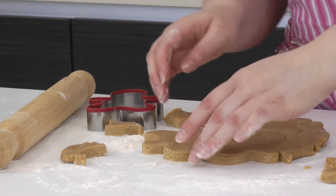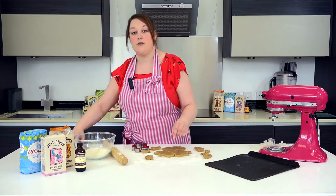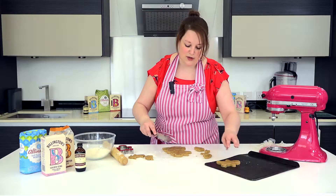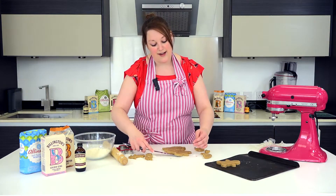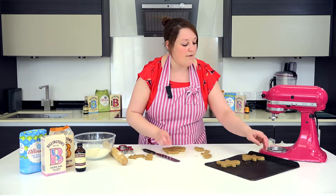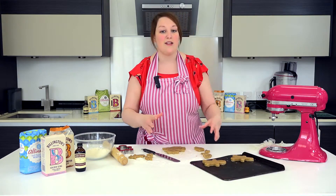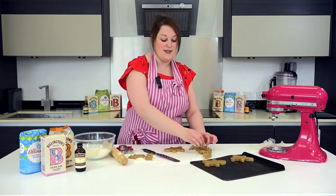I'm just going to pull away the dough from around your biscuits, and using either a knife or a palette knife like I am, just release the biscuits from underneath. Then pop them onto a baking tray. Because this dough's been in the fridge the butter has hardened up a little, so it's unlikely to spread too much in the oven. But if you're not sure, keep them quite far apart on your baking sheet — just a little bit of space in between them. It does mean you won't get too many on your tray, about four on this one, so you may need to do more trays of biscuits afterwards.